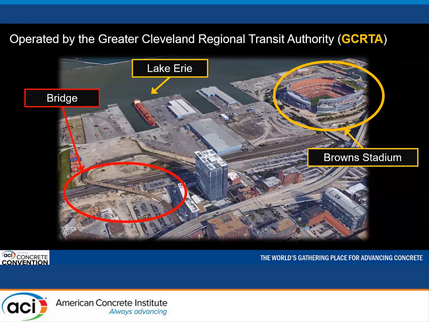The bridge is located in downtown Cleveland and was showing signs of distress. The Greater Cleveland Regional Transit Authority, or GCRTA, was concerned that this distress was a symptom of the bridge not behaving consistently with the original analysis. GCRTA prepared an innovative scope of work, which included a detailed inspection and instrumentation plan, the calibration of 3D finite element models, and analysis of the structure. Ing and I were fortunate enough to be a part of the project team and were tasked with the calibration of the models and analysis of the structure.